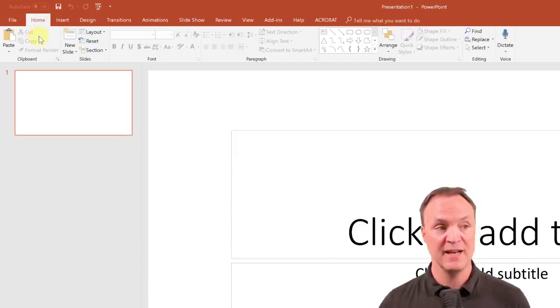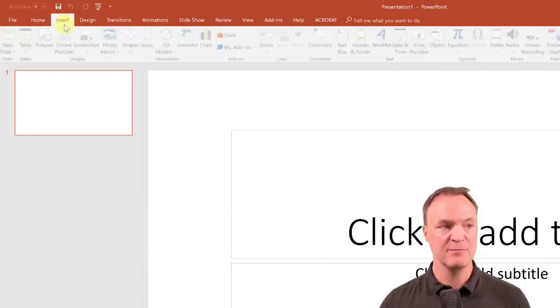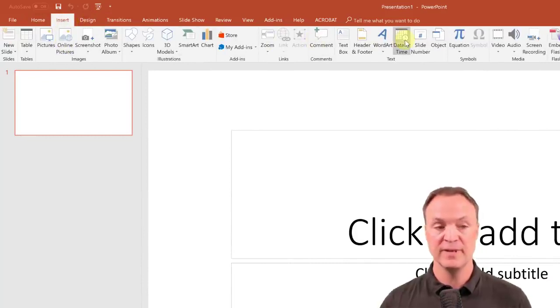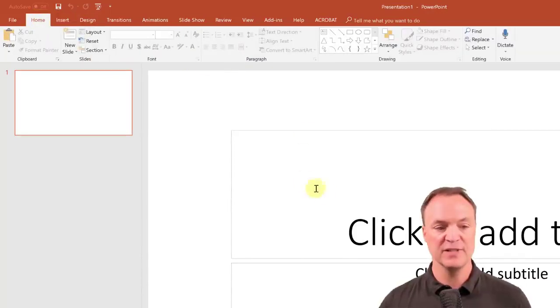So the next thing is the ribbon, which is this part right through here. Every tab will have a different ribbon to it. Everything's broken into different categories. You can see under Insert, I have things in different categories inside of it, from images to illustrations to add-ons. There's one more section you can take a look at.